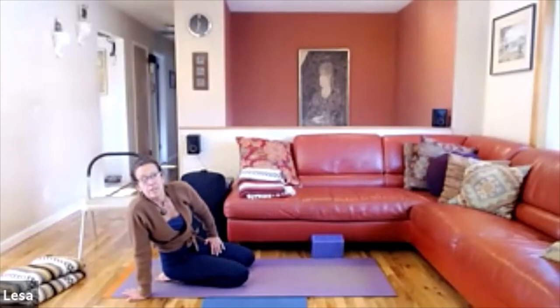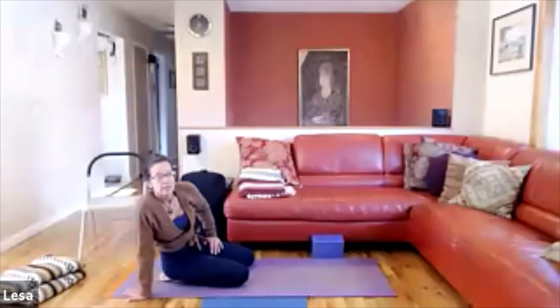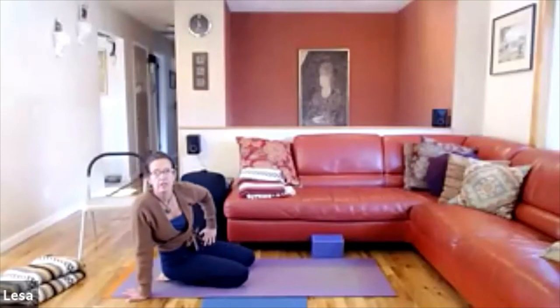When you come into child's pose, have the toes touching evenly. Draw your outer heels in. Draw your outer knees in. And you may feel a little bit more sensation on your outer shin.